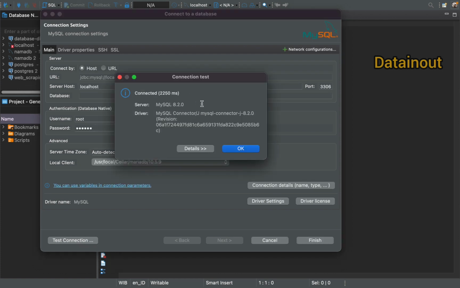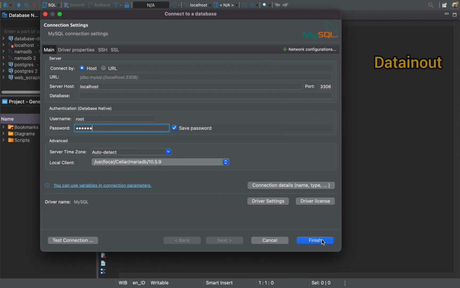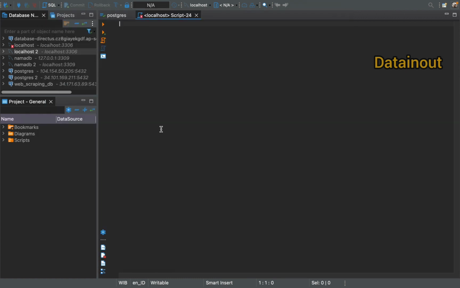We get connected to the database. And then I click OK and I click Finish. Now we have a MySQL database in our Docker machine that we can use later to connect from our Node.js application.